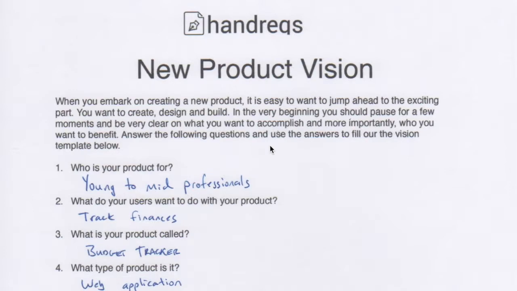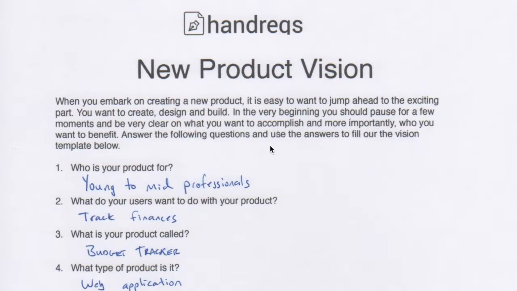down the road. For the new product vision, there's a couple of questions that then turn into a kind of Mad Lib style template that can help you describe what you want to do to other team members in your organization, some partners, some vendors, and anyone else that you want to work with on designing the rest of a new product. So we're going to continue with our budget tracker example, and we'll start with just a few questions.